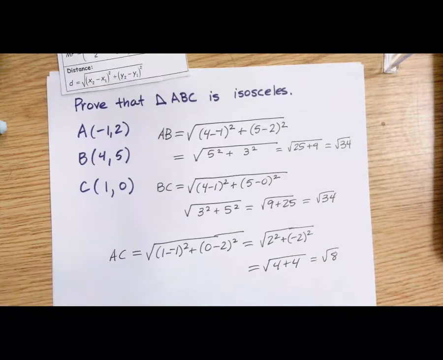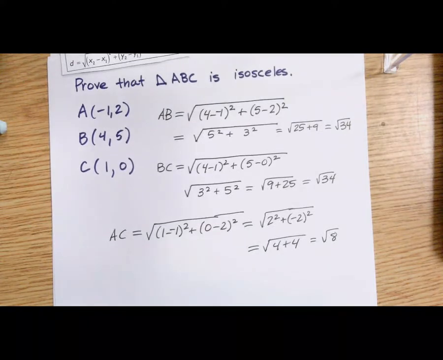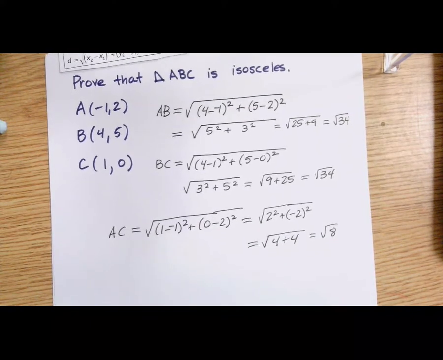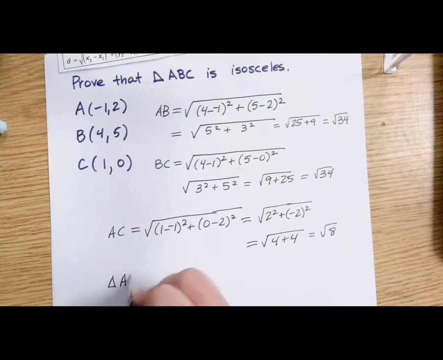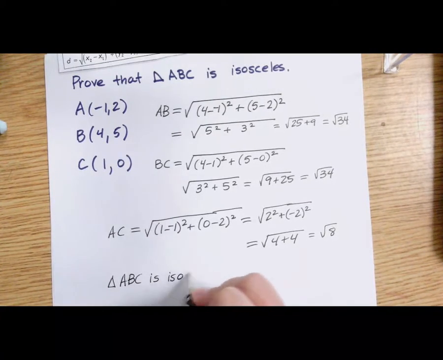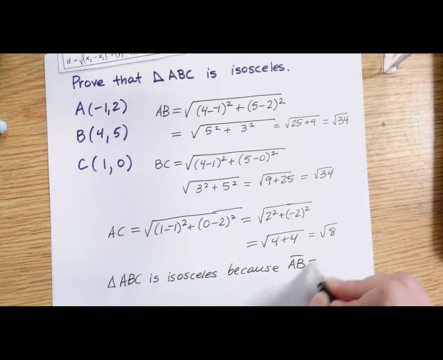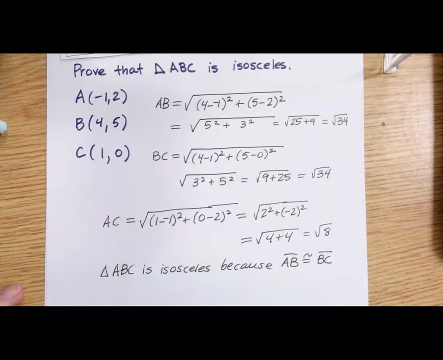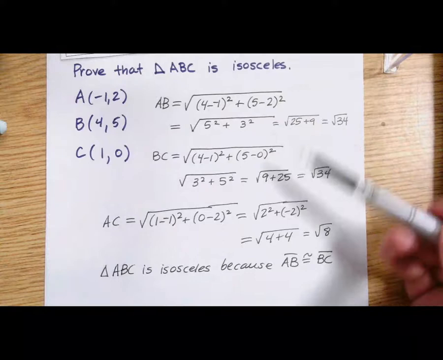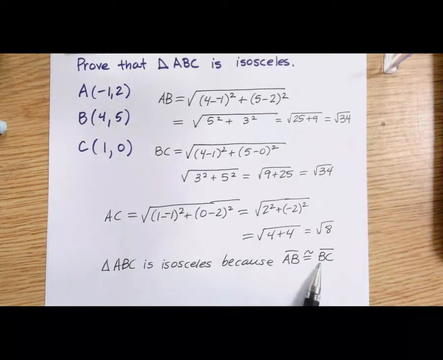So if I were doing a formal proof of this, if I were doing it on a test or quiz and I wanted to make sure I got full credit, I would say ABC is isosceles because AB is congruent to BC, or something along those lines. You kind of want to make a point of summarizing for the person who's reading the problem what you've done. It's like, okay, a bunch of formulas. What did you do? Oh, you showed that these are congruent. That's what you did. Okay, I get it now. I see why you showed that it was isosceles.